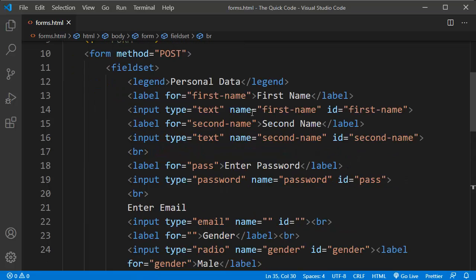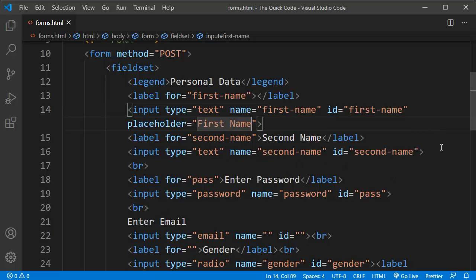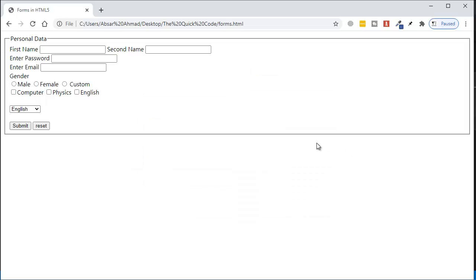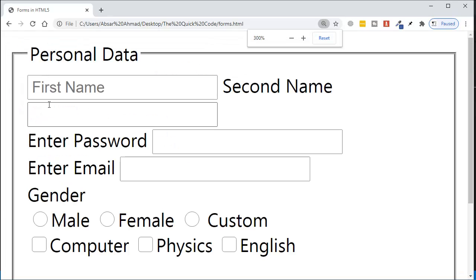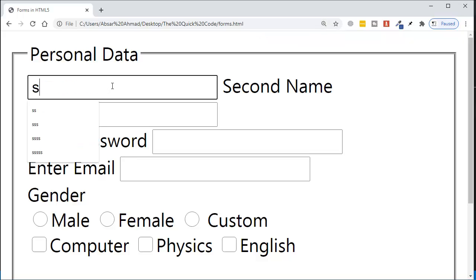Now the last thing is, if you don't want to use these first names, so how you can make your web page? We are just going to use the placeholders, just cutting it from here, and inside the input just use the placeholder, paste it here. You can use both, but I'm just using this. Now what will it do? Just refresh your page, continue, and you can see the first name is appearing in the input box. Now when I just click on it and type anything, it will disappear.